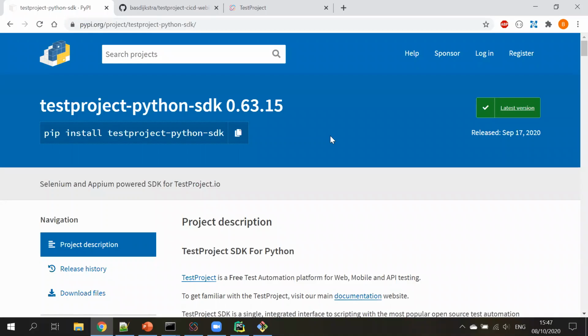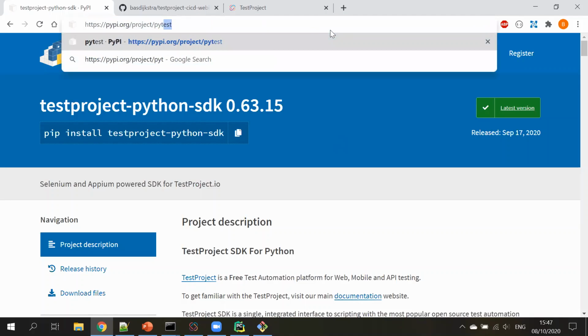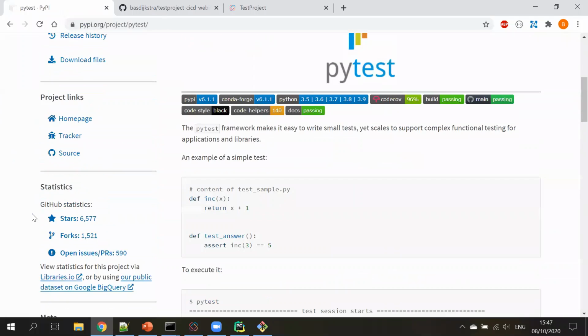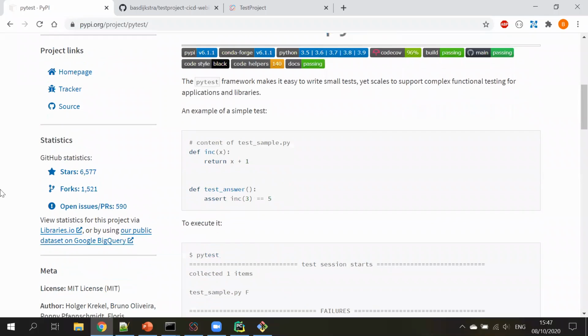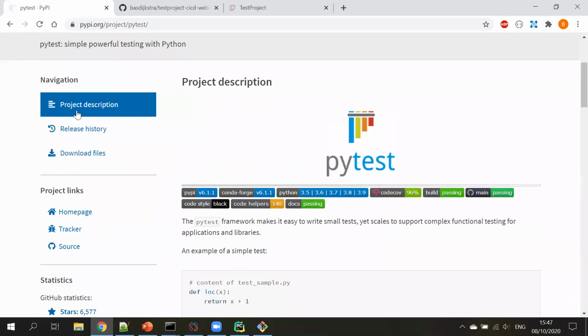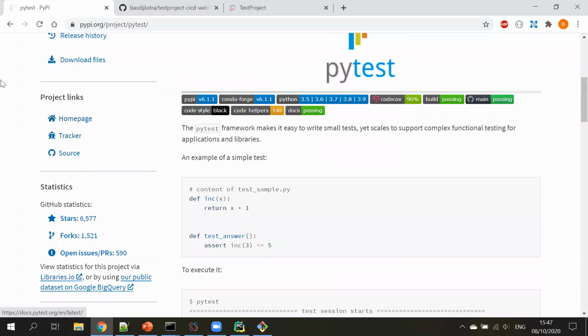And the same for PyTest, for example. So PyTest is on here as well. And typically, if you need documentation about specific dependencies, they're listed here on PyPI as well. So for PyTest, there's a project homepage and stuff like that.